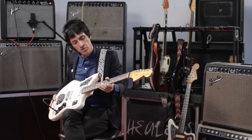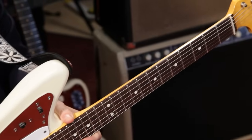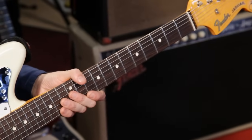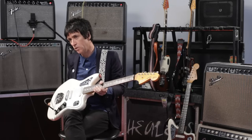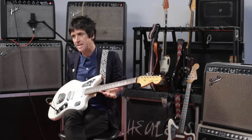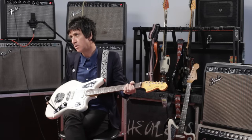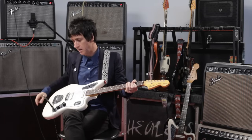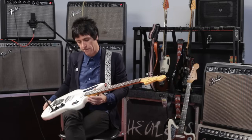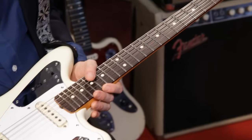My signature Jag has a very unusual 1965 type neck, which I've got. I've tried out, I don't know, 15, 16 different types of necks, and I just kept coming back to this unusual '65 neck. The reason I've used it is because not only does it feel good, but I think some players who are using a Jag for the first time don't need a skinny little small neck. And so it's a little bulkier and therefore adds to the sound also. So it's slightly bulkier than a regular Jag neck, but people with small hands won't have a problem with it. It's not like it's a big baseball bat or anything. So I think that's made quite a difference, and it's made a difference to the sound as well, because there's just sort of more wood, and there's more stuff to send vibrations through.